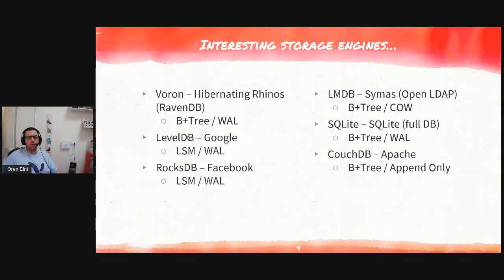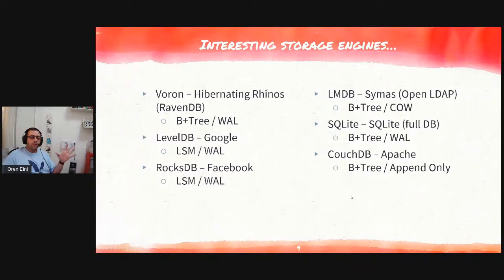RocksDB is an extension of LevelDB. LMDB is the core of OpenLDAP. This is a B+Tree and something called copy on write. SQLite is a full database, but also a storage engine. And same thing, B+Tree and write-ahead log, and CouchDB is B+Tree and append only.